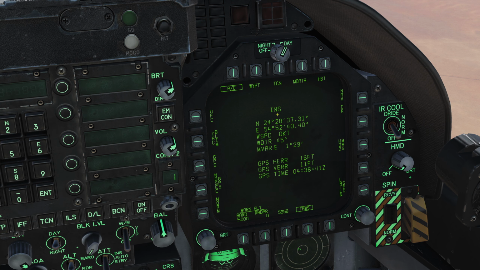The aircraft page displays our current location via the INS. So these are the coordinates of where we are currently located. I mentioned before we can also change the lat long from degree, minute, decimal to degree, minute, second, and then decimal if we want with precise options. We can also change our heading tape to display magnetic heading or true heading. That's important to realize because the magnetic heading differs from the true heading depending on where you are in the world.